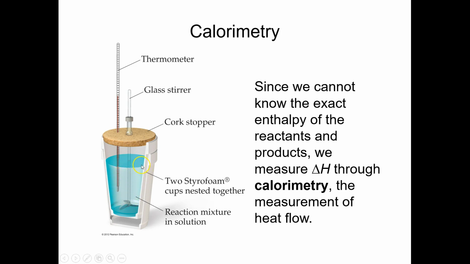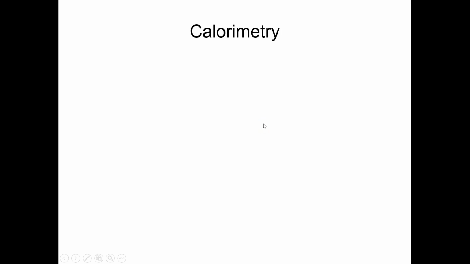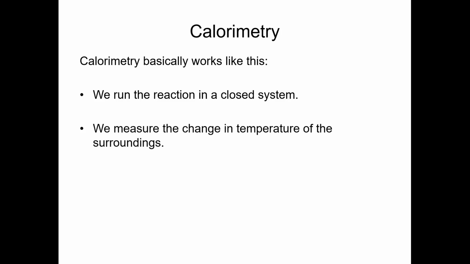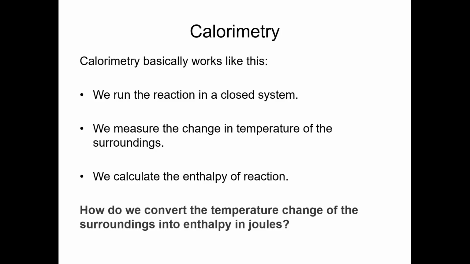And so by measuring the temperature change of the water, we can measure the energy transfer between the system and the surroundings. It basically works like this. We run the reaction in a closed system, in this case the coffee cup calorimeter that we just looked at. We measure the change in temperature of the surroundings, and for a reaction run in a coffee cup calorimeter, we treat the water as the surroundings. And then we can calculate the enthalpy of the reaction.